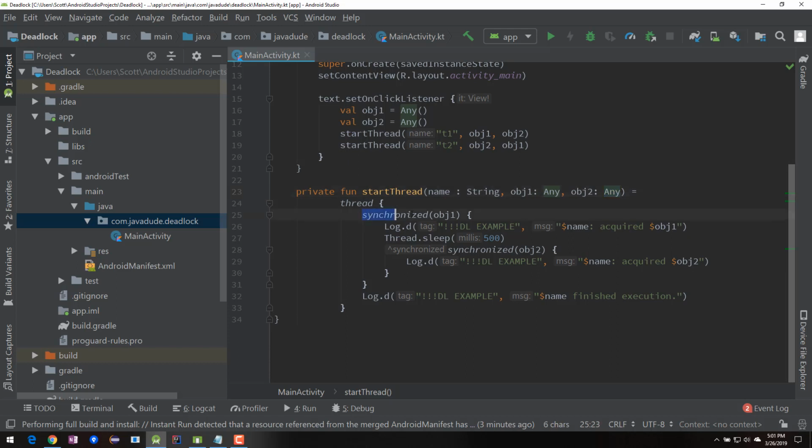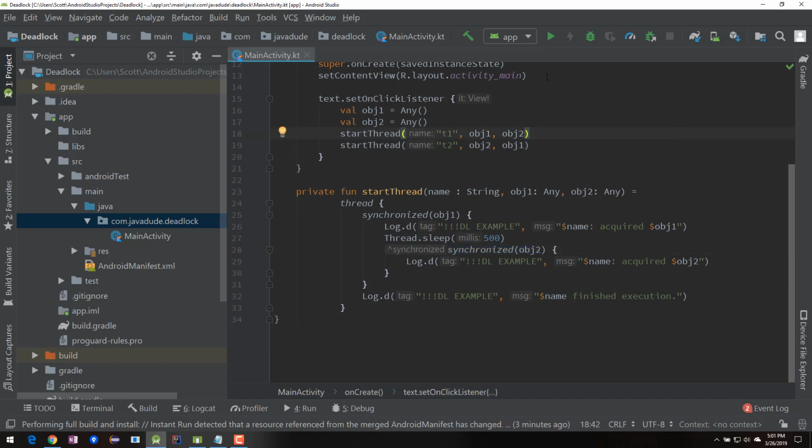So we're going to grab a lock on the first object, sleep for a little bit, and then try to grab a lock on the second object. Now what ends up happening here is I'm starting two threads pretty quickly right after another, and there's a pause in each thread of half a second before it tries to acquire that second lock. So what ends up happening is the first thread grabs a lock on object 1, starts to pause, the second thread comes in, grabs a lock on object 2, and then once they're done with their little sleep, they try to acquire that lock on the other object. At this point, they can't acquire it, so they lock up. This is a deadlock situation.